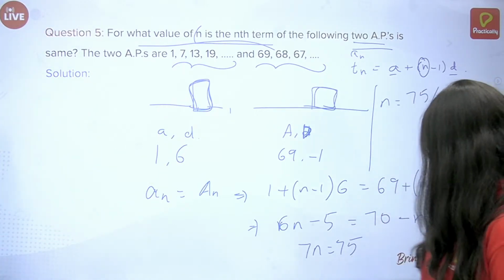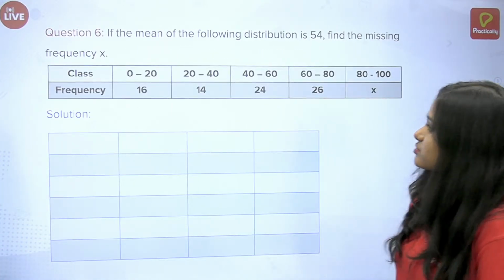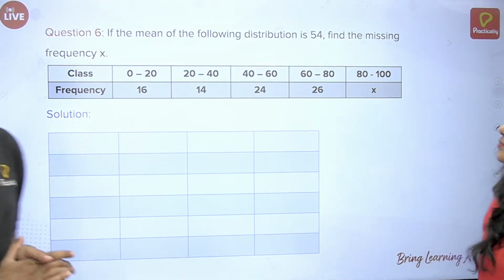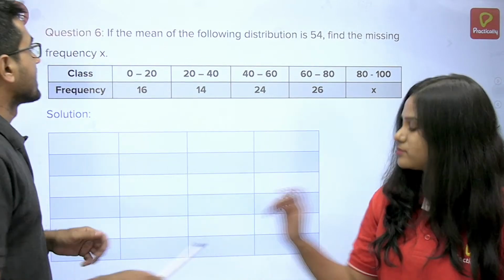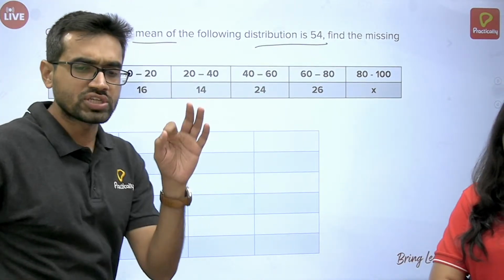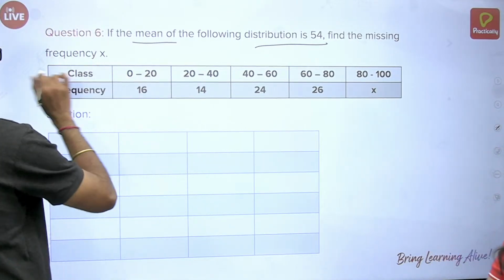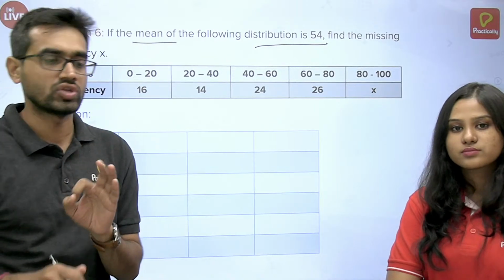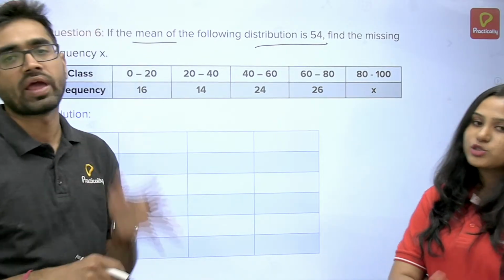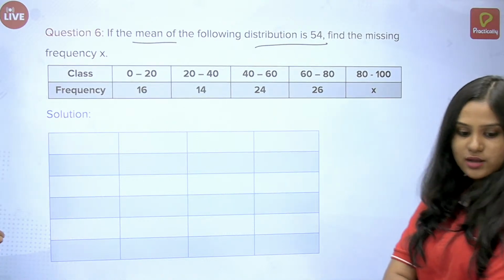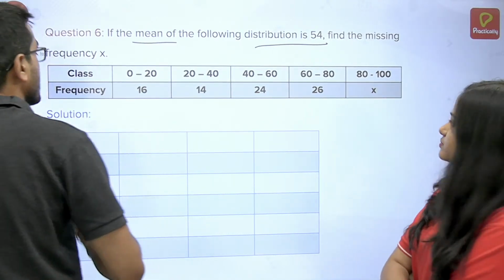Okay. Next. The two series have nothing the same. A statistics question has come. Okay, look. In this question what you see is very simple. You see that there is a distribution mean. Remember these questions you should not get confused. You should always think whichever method you are trying to apply should be easy enough. You either apply the direct method or you apply the assumed mean method, or the step deviation method. Step deviation is not there, so assumed mean method.